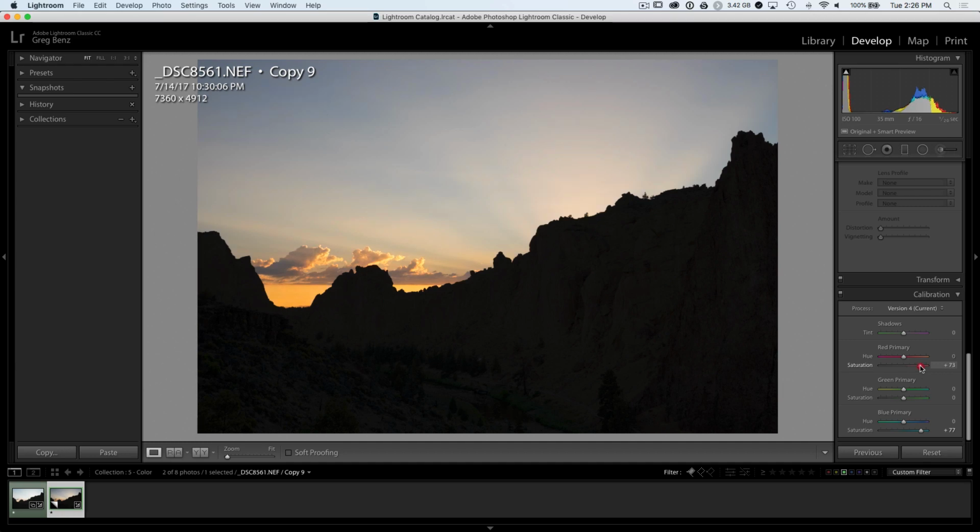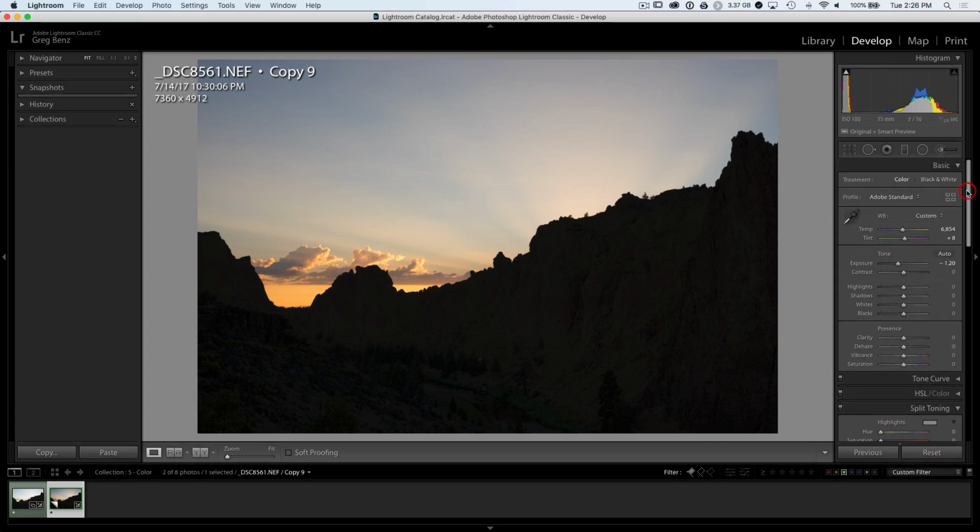We can bring up the reds and see that that's going to start pushing this a little too far. So let's dial this back to maybe 28 or so. And if we look at the greens, it's probably going to do the same thing. They're all hitting this pretty hard here. So I'm going to push the blues a little bit further and just leave the reds around 28. Coming back up, let's complete the rest of our color processing here. Now we already have a nice bit of color and spread here.